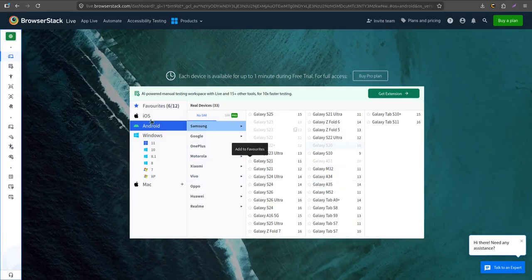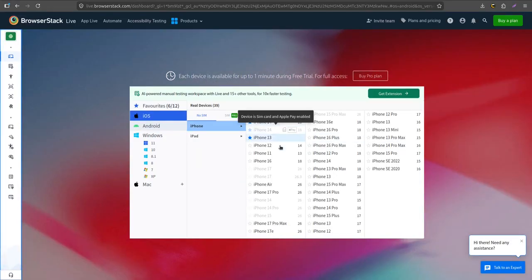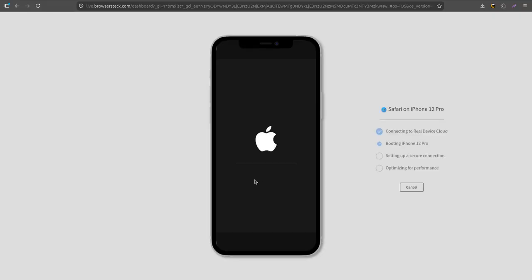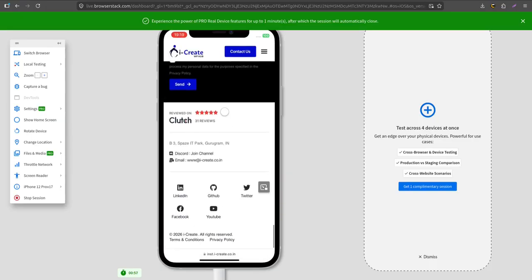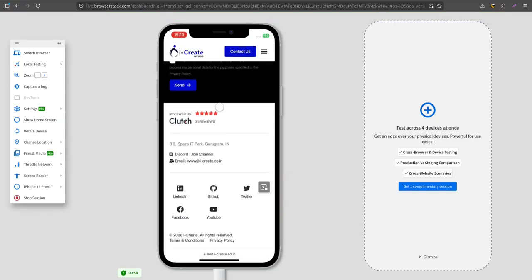Okay, great. So now I can switch to the iOS, and I'll use this iPhone 15 or iPhone 16 can be good, the latest version. So as I know, there is Pro Max also here, iPhone. So Safari, I'll go with iPhone Pro Safari. Okay, and it is optimizing now, and yes, it is ready. Great. So it is working fine on the iPhone as well.